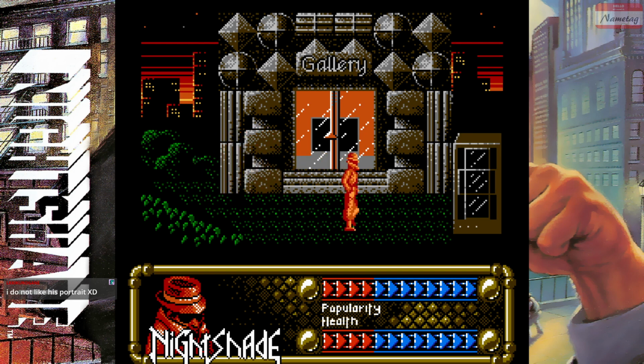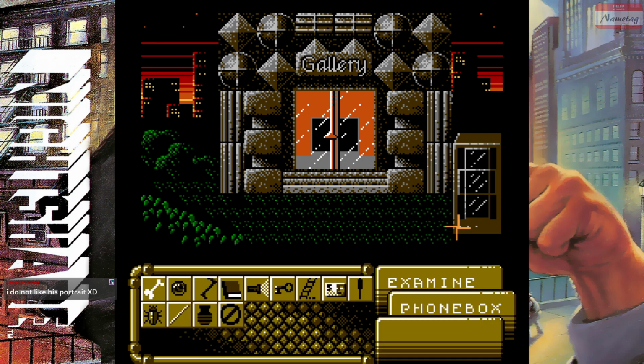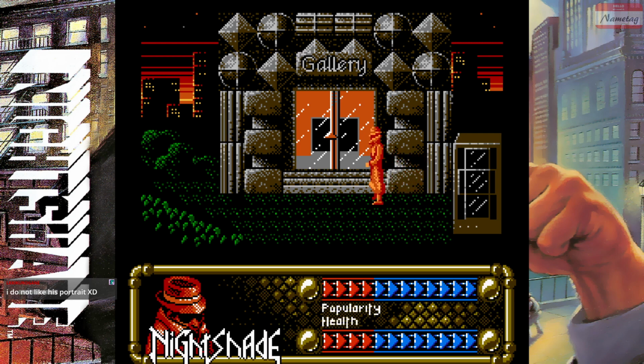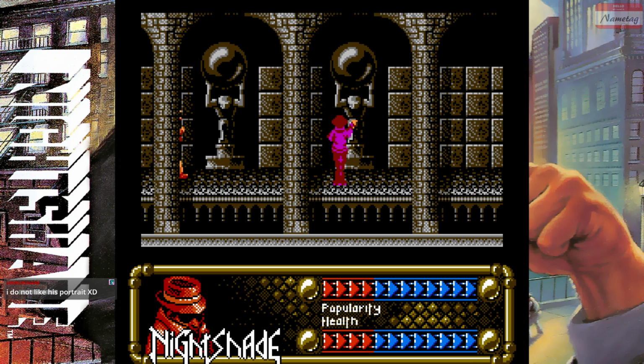Gallery. Ooh, what is this? Oh, is this another one of the phone booths? Door has been welded shut, out of order. An adequate time, call art on 555 dull. For an adequate time!